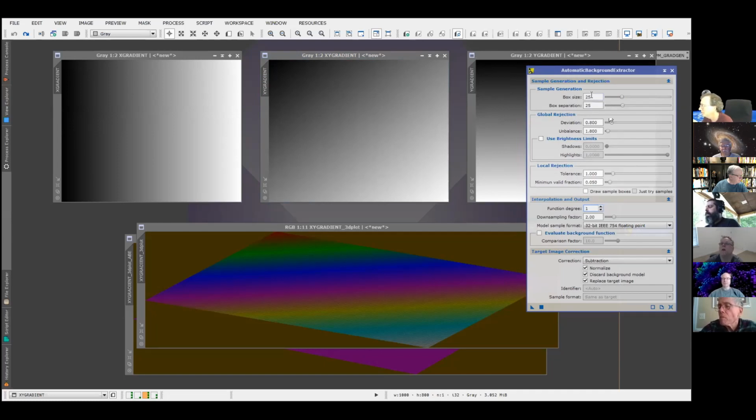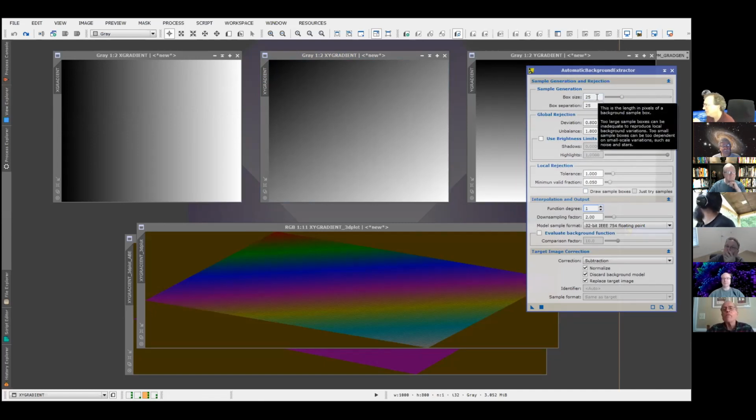What you can control is the size of the samples. The larger your sample, the better representation of the background you get. But if you make them too large, you're not going to get enough samples to properly represent this slope. So I've always used around 25.